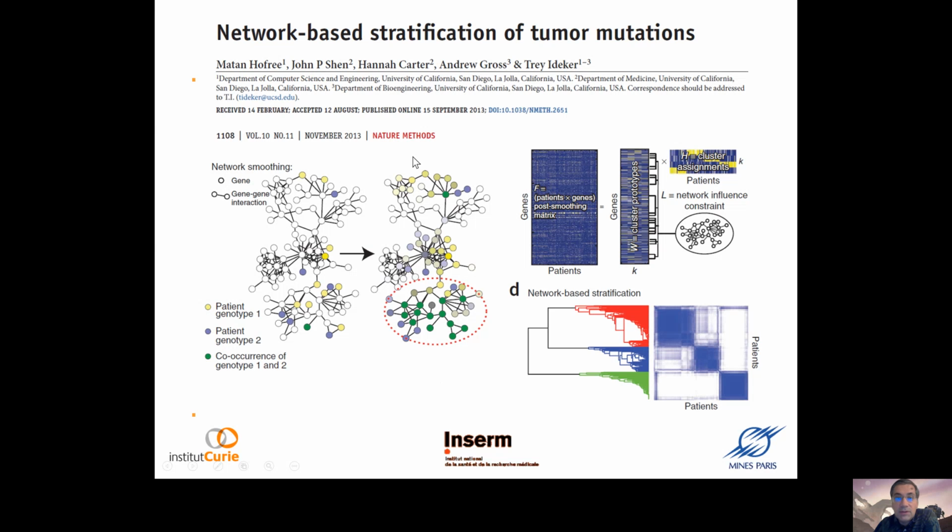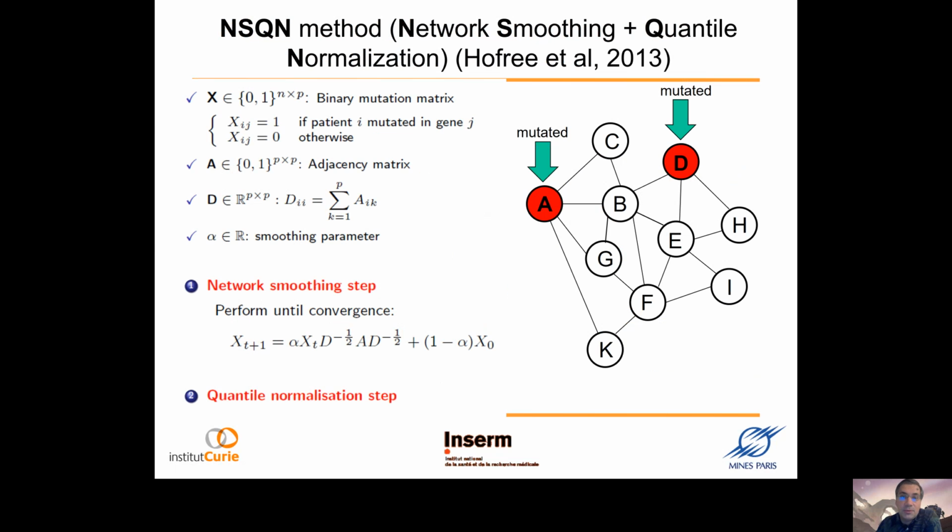Okay, so in this paper, which was quite famous some years ago, an algorithm was suggested, which was called network-based stratification. I'm going to explain how it works. And it was shown that after you apply this trick, for example, the clustering algorithm starts to work much in the way that we expect it to work. So it produces more balanced clusters, and in this way you can stratify patients into meaningful clinical groups.